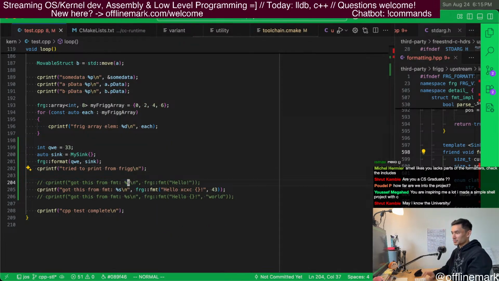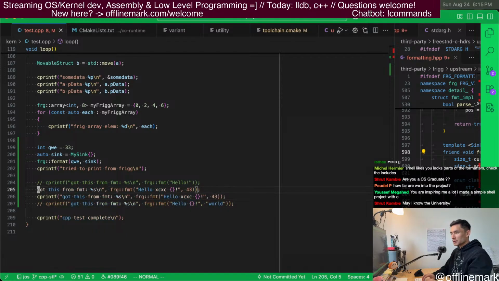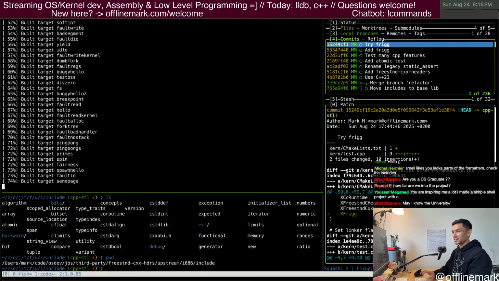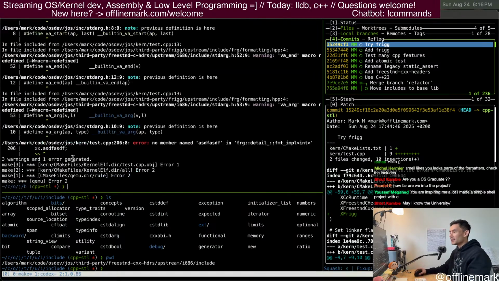Wait, I'm kind of curious. What is the auto XX? What is the type of this? What do we get back? And here's how I figure that out. Frig detail format impl.